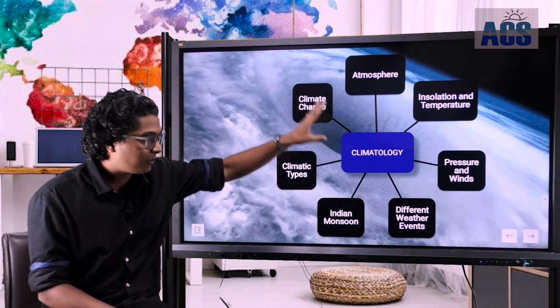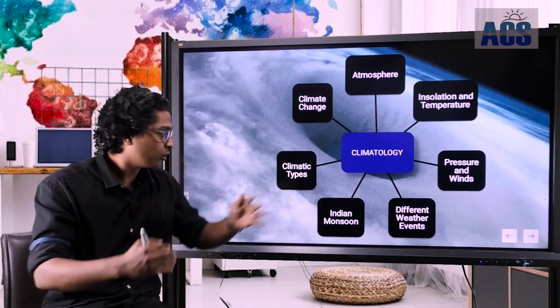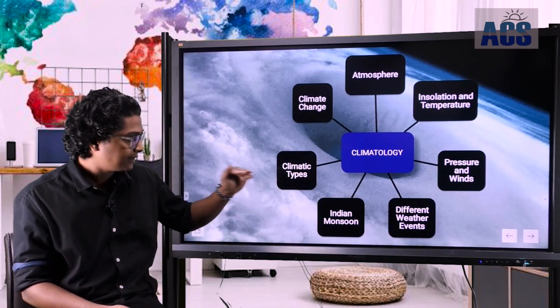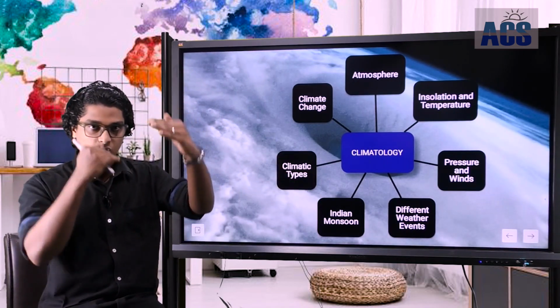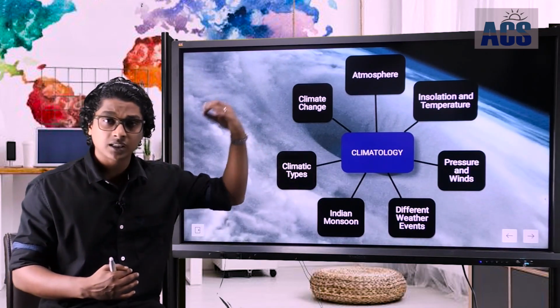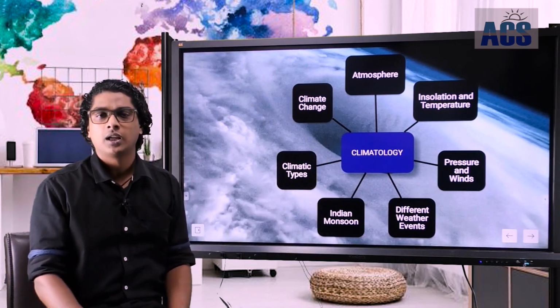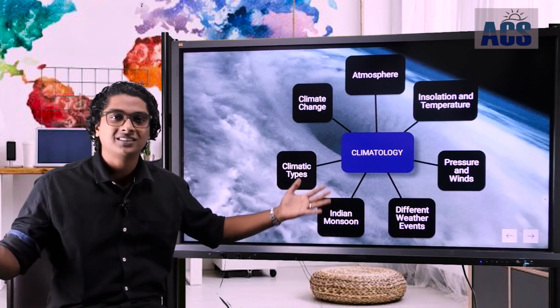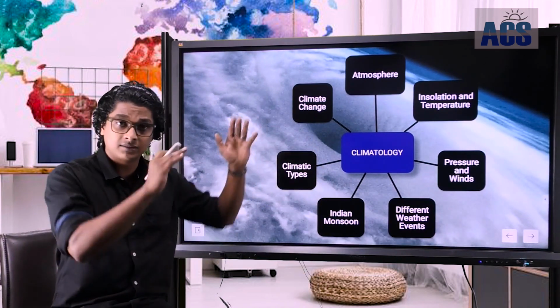So after building up the concepts regarding the basic factors, we will move on to the different weather events. Now under this module, we'll talk about, say, cyclones which form in tropical regions, cyclones which form in extratropical regions, thunderstorms, and various phenomena like the western disturbance or jet stream. So many features will be there. These weather events, we'll discuss them separately.